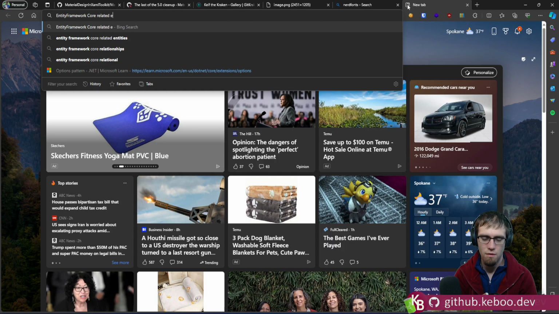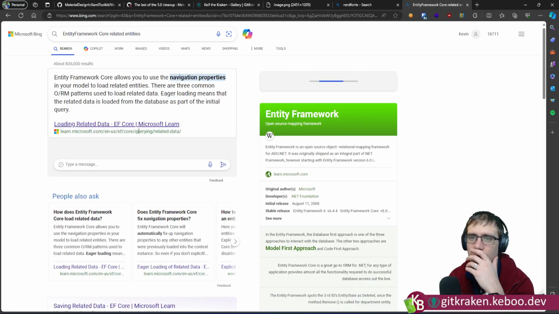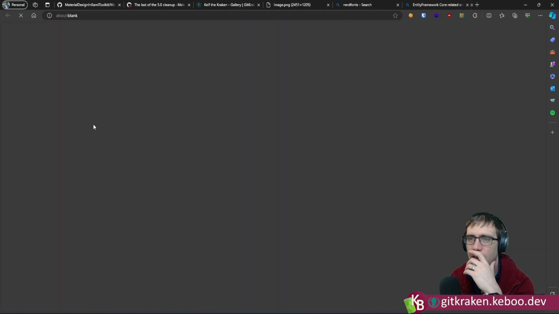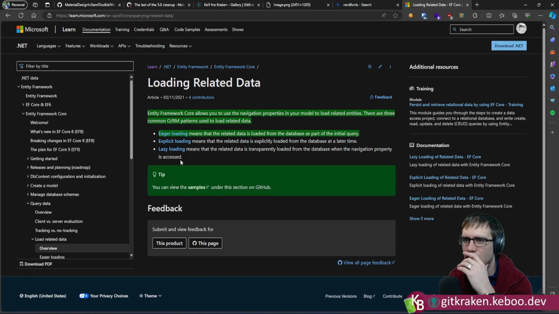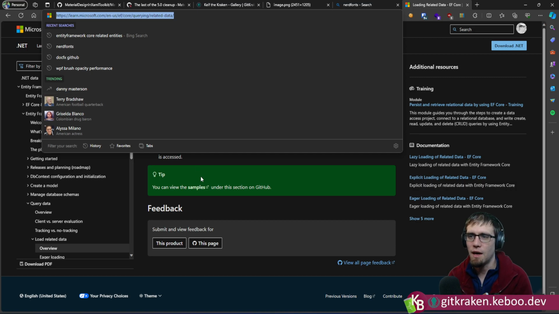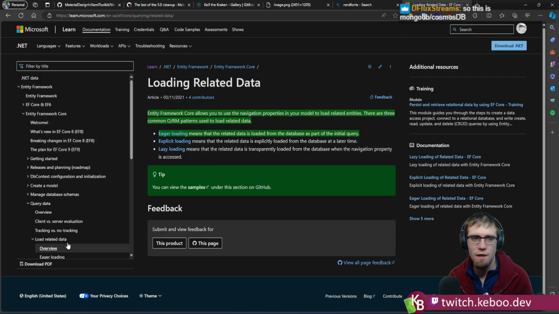Core, the loading related data. Yeah. So this is what I mean by depending on how you have it configured.